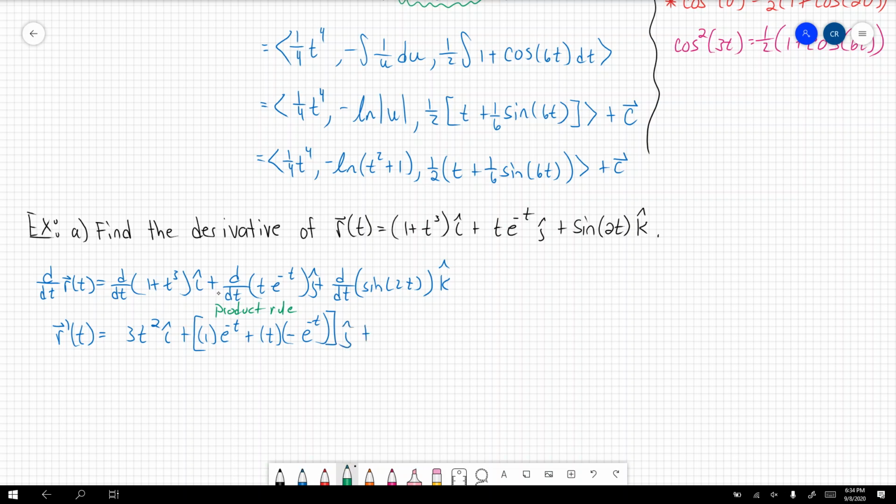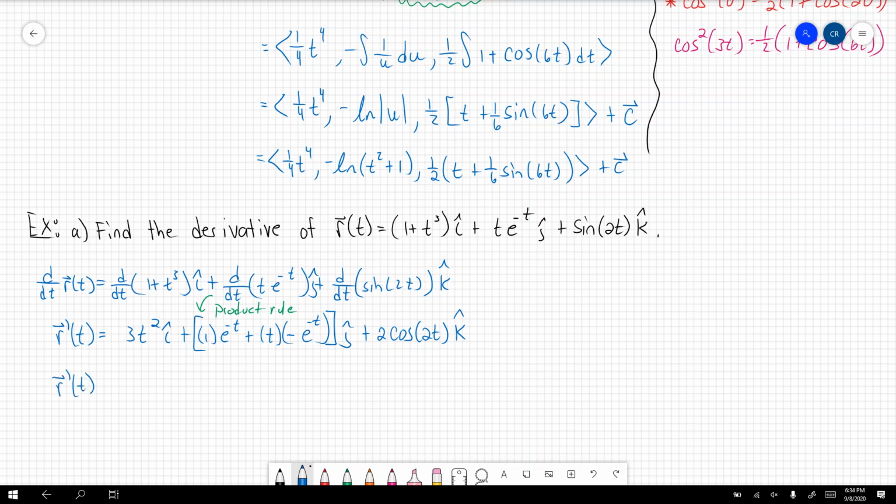All right, so again, we used the product rule here. Now for the third component, all we need is a chain rule. So we're going to apply that chain rule. The derivative of sine should get us cosine of 2t multiplied by the derivative of the inside, which is just 2. And that's in its k component. So all we have to do is clean up this particular term, which is the j term. Let's clean that up and see what we get.